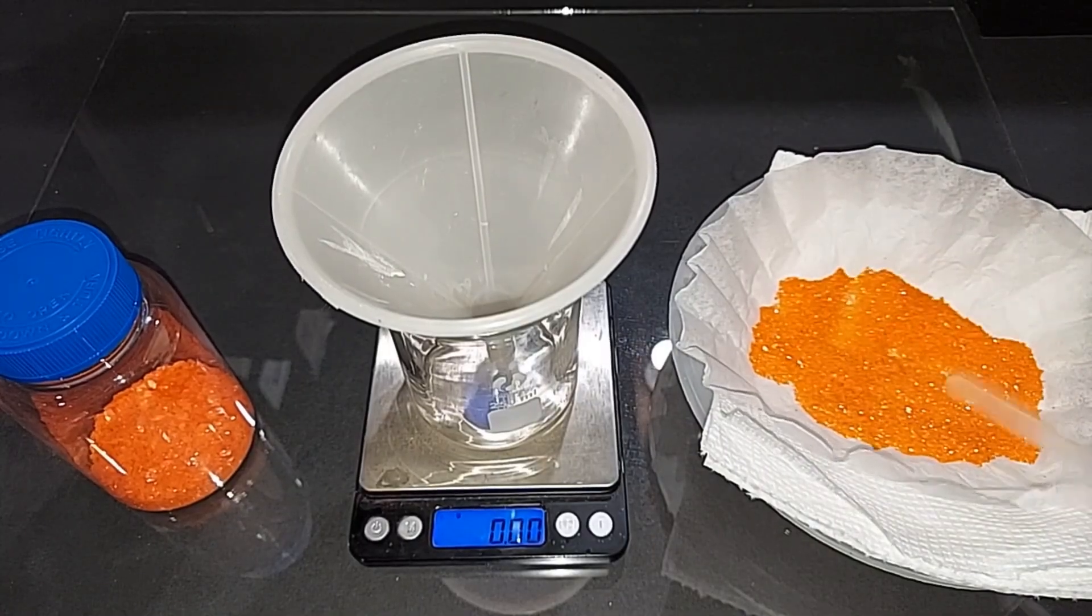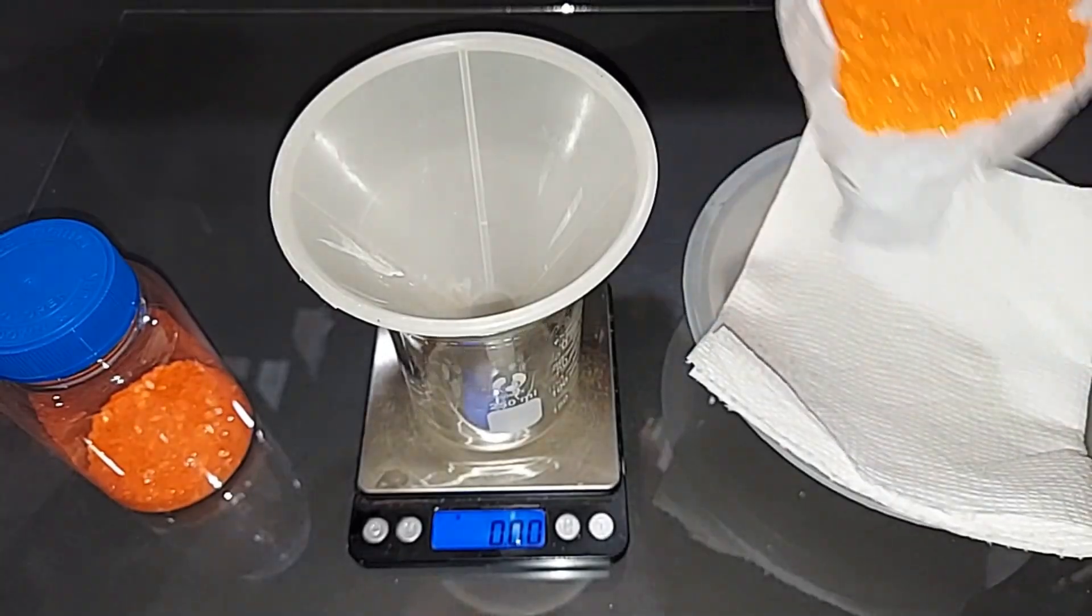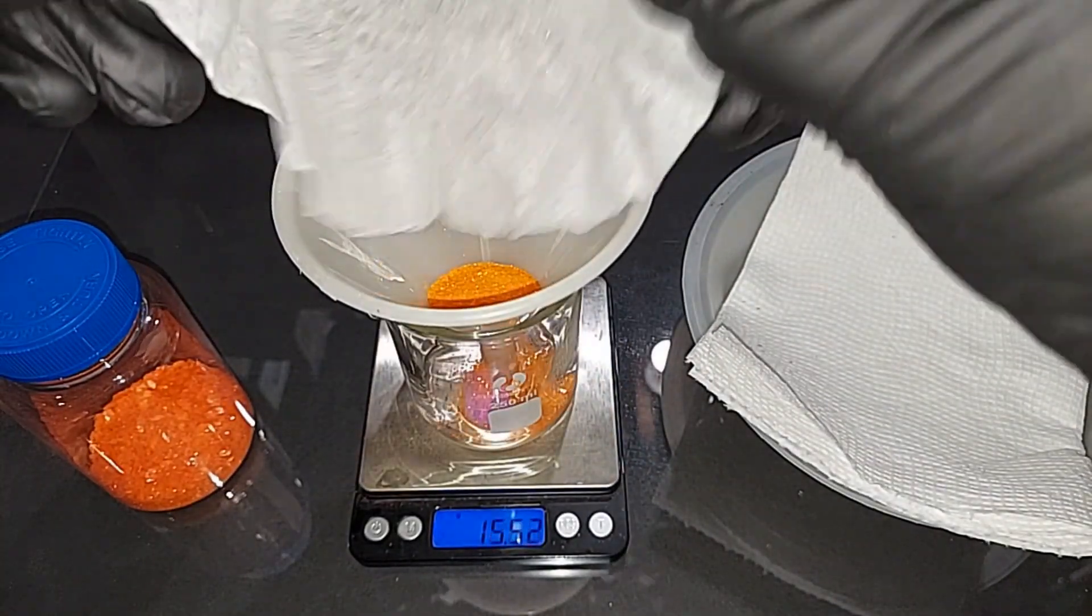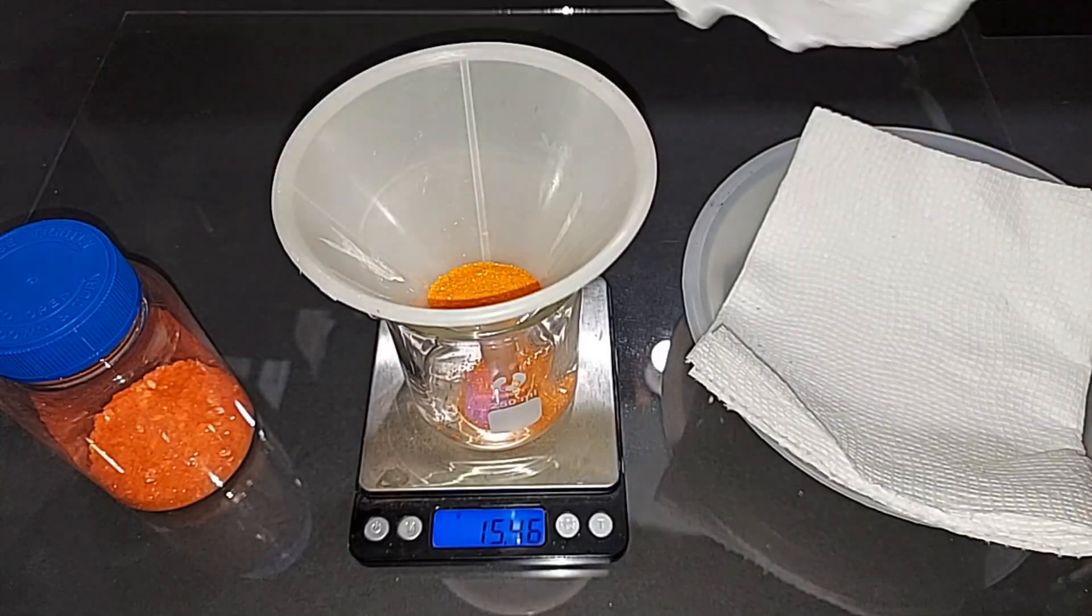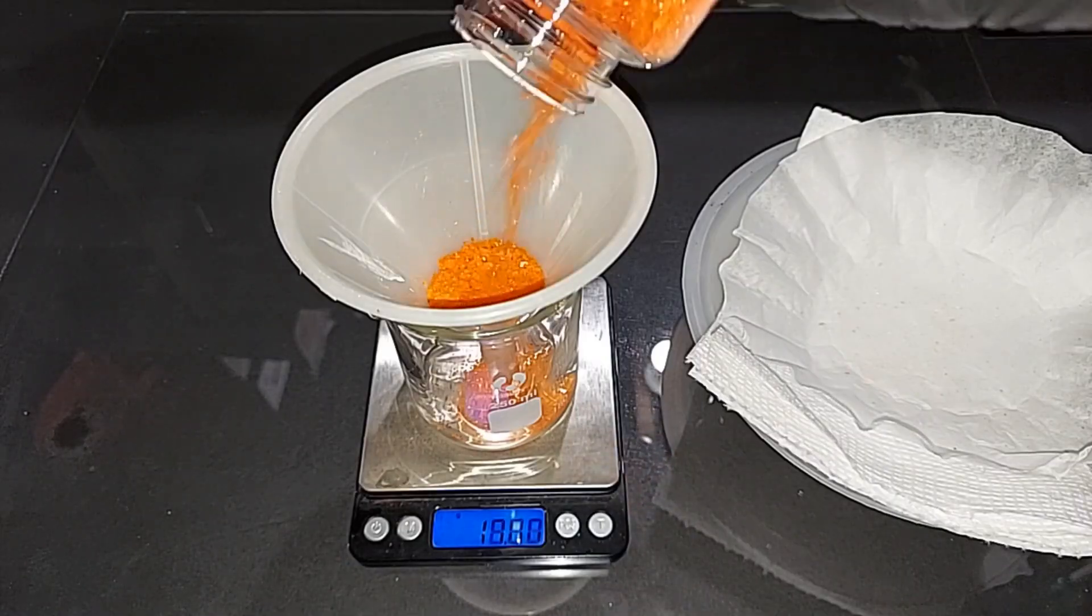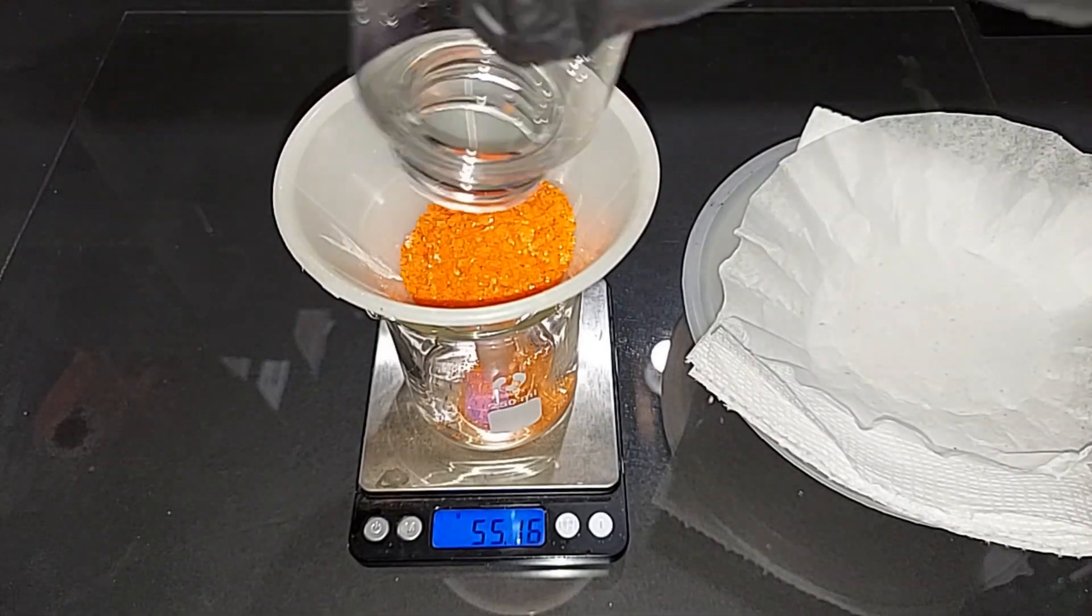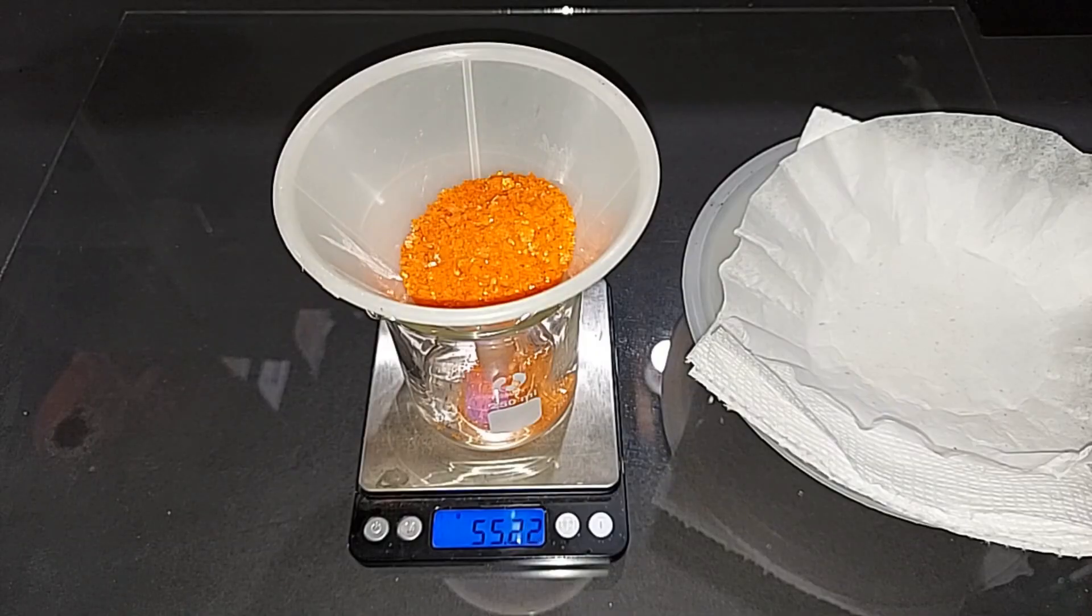The second batch here is completely dry, so let's put that in here to weigh it, and then I'll just pour what's in that little container there in here also. Around 15 grams there, and quite a bit more here, of course. Okay, 55 grams. The theoretical yield is around 93 grams or so, so we're over 50, probably close to 60. It's not the best, but of course, I'm okay with it. I'm not going to redo this entire experiment just to get more. But now we're going to move on and test our potassium dichromate.